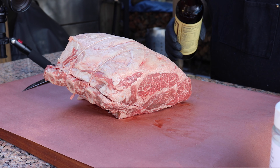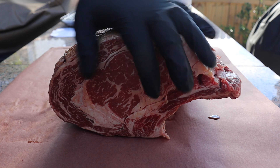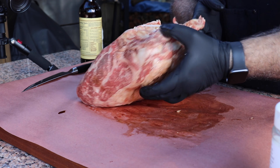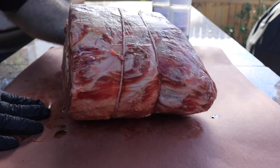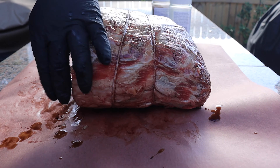Since I don't have to trim anything off of it, we're just going to put Worcestershire sauce right on top. Get some over on the sides. Oh my goodness — would you just look at the back part of it? That looks absolutely gorgeous. Let the light come in — just look at the amount of marbling in it, guys. This Worcestershire sauce on it — oh my gosh, this is going to be good.